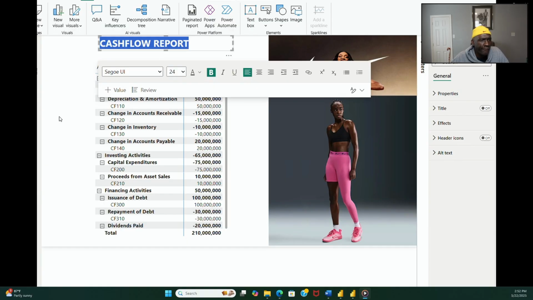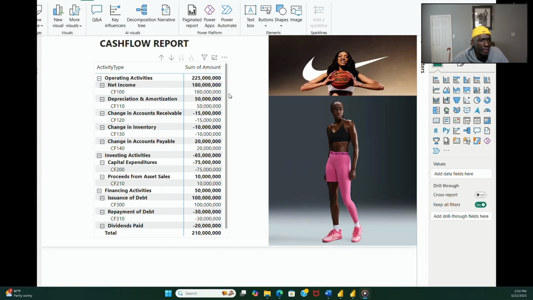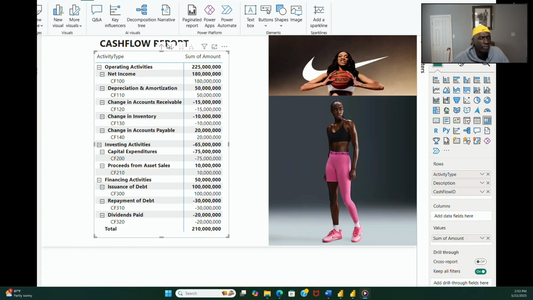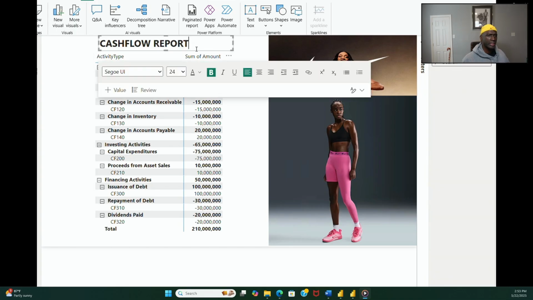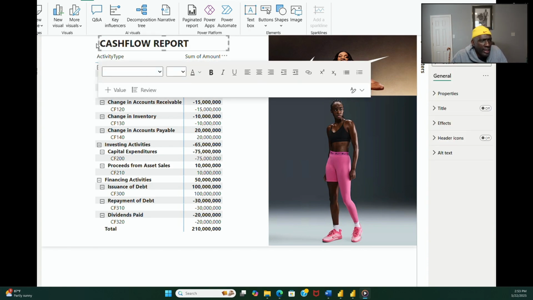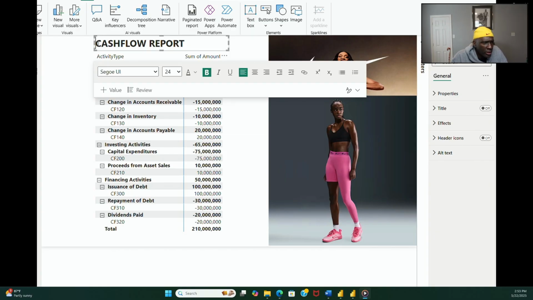Made it a 24 font, which gives us a little more room to move our matrix visualization up, and then stretch it further down the page. So as we expand each one of the rows in the cash flow report, it looks like all the rows are expanded as far as they will go.